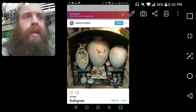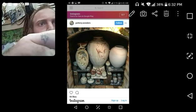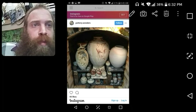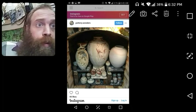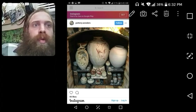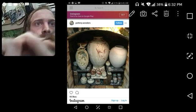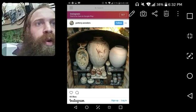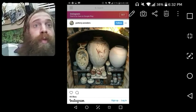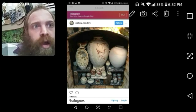Like I say, lots of pottery. If you watch my other video on this, you know that with pottery, they take the ashes from a burnt body and put them into the pottery to make it a vessel that will hold the energy of that child that they murdered, so that people can take the pottery back home with them and keep it as a souvenir of their kill. Pottery Wonders is one of the women I found on Instagram that is obviously doing this. Multiple people, dozens, hundreds of people, are doing this.